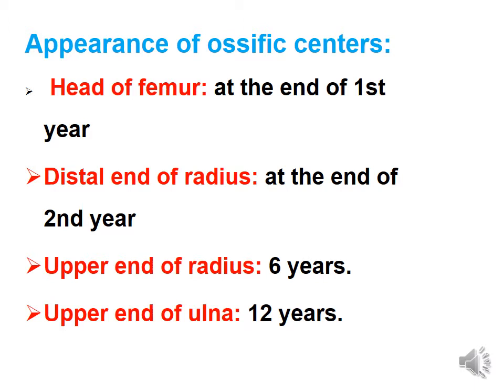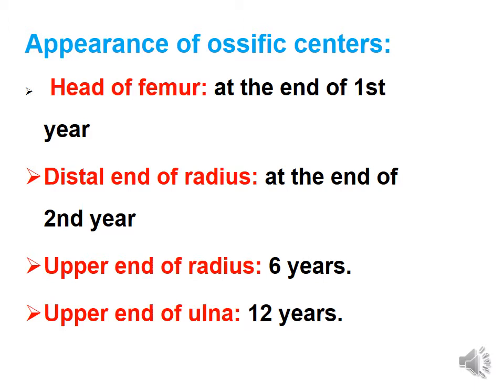What is meant by an ossific center? Do you think that babies, when they're formed in the womb, are formed of bones? No, they start as cartilage and membranes, and these then transform into bone. This doesn't happen in the blink of an eye. It starts with an ossification center, our ossific center. It's a point in the cartilage or the membrane that starts turning into bone. Then bone starts to deposit all over the cartilage or the membrane, turning it completely into bone. So the point of the start of this ossification process is called the ossific center.